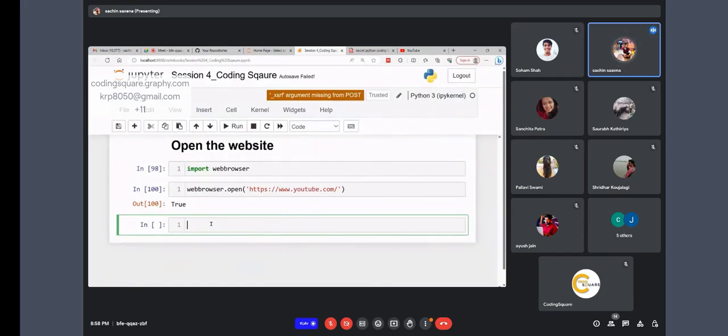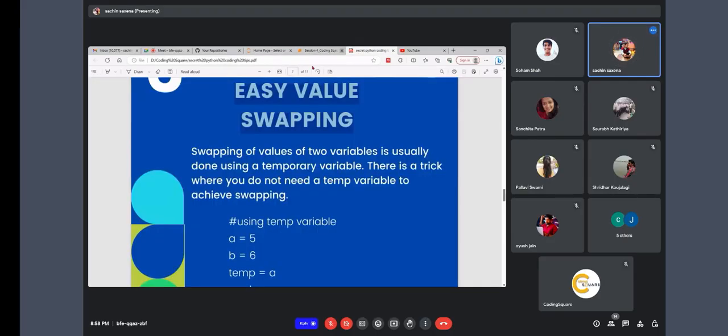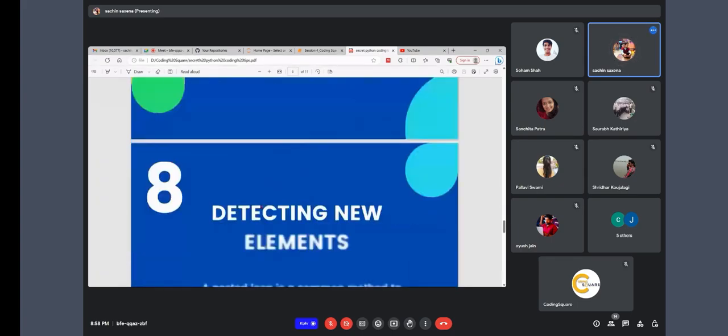Now the next option we have is detecting new elements, right? So you can see, go through this one. These are just opening a website and detecting elements.